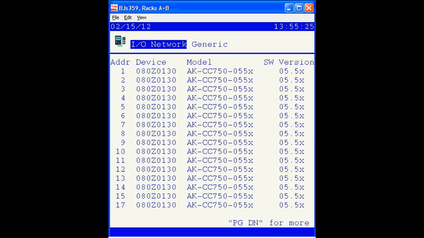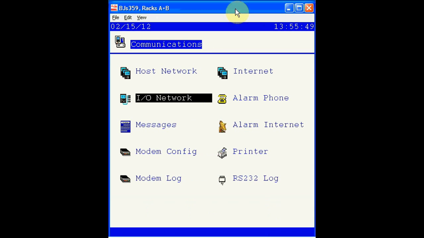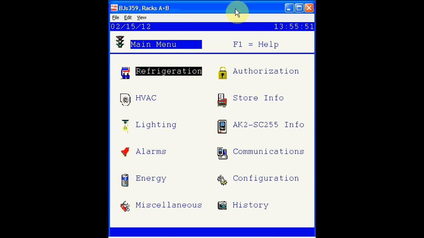This screen can also be used to verify the software version that is being selected in the 750 setup matches the software version that actually exists on the 750 that's installed on that address. Once this information has been viewed, we can then return to the main menu.